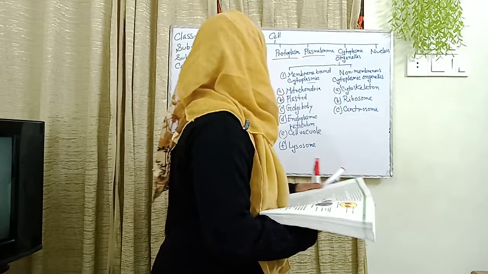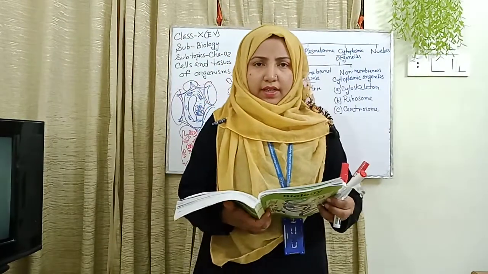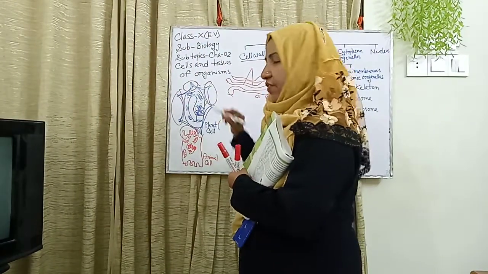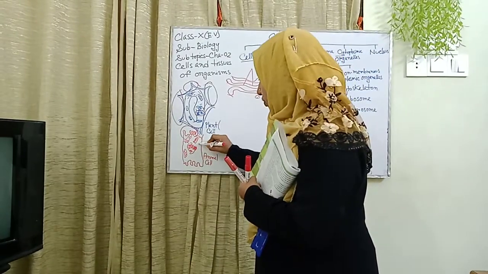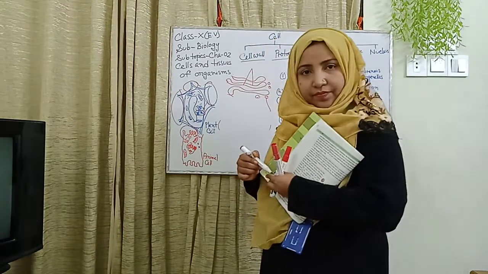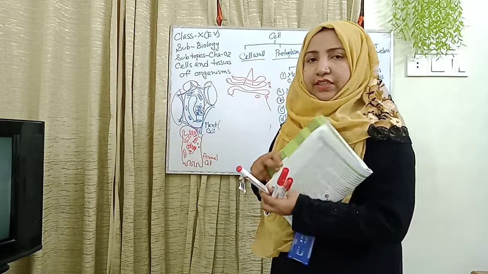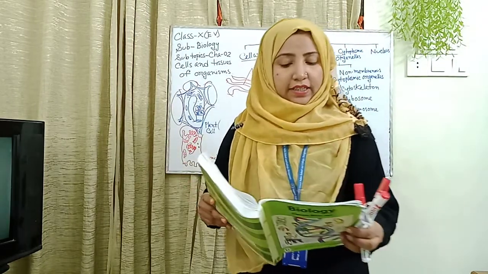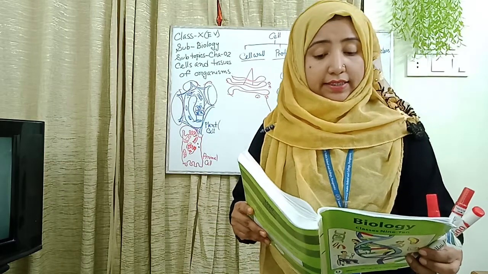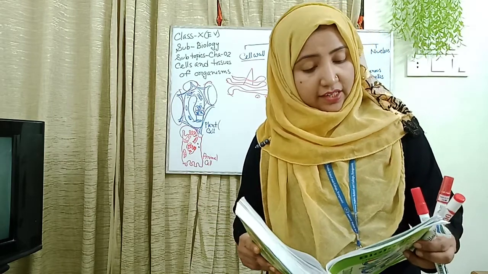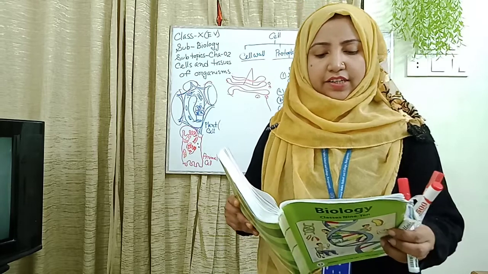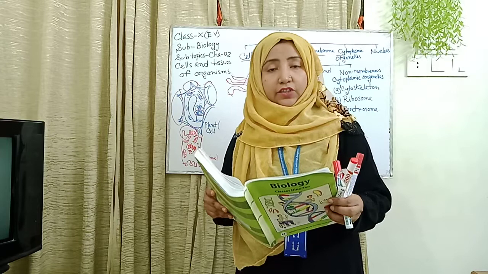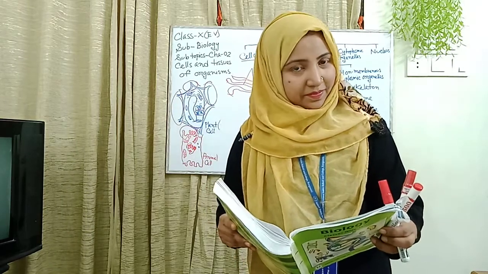Fifth is vacuole. What is the vacuole? The hollow space. Please see the vacuole. It's a very big vacuole, and there are also little vacuoles. Okay. First structure. What is the vacuole? The hollow space which can be seen in cytoplasm is called cell vacuole. A large vacuole is a prime feature of a plant cell. Its main function is to contain cell sap.